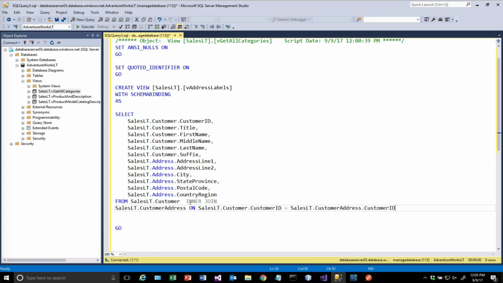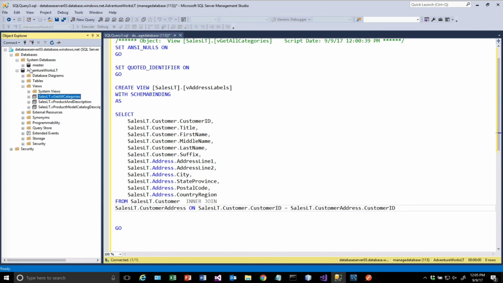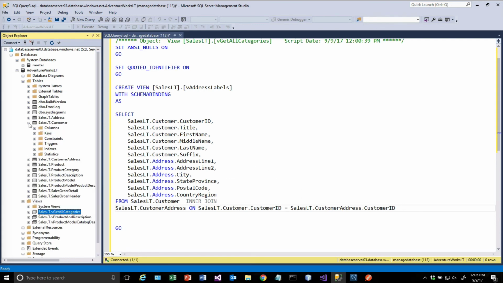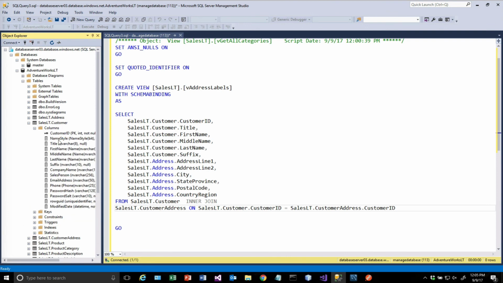So essentially what we have here, if we can just open these tables up again, we did the database diagram before, but just to show you, here's the customer table, and it has a unique ID on it, or a primary key called customer ID.